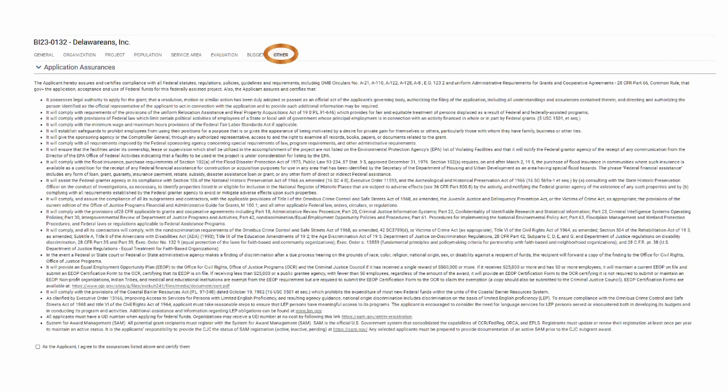Lastly, mirroring the debarment certification, the application assurances are embedded into the application. Very broadly, this page certifies that your agency is eligible to apply for these funds and that you promise to adhere to all applicable laws and special conditions. At the bottom, you can see a box to check to agree to the assurances. Just like previous sections, it will be time-stamped and have the name of the person who certified it.